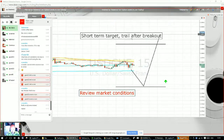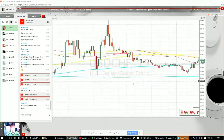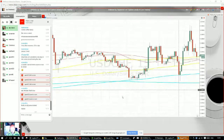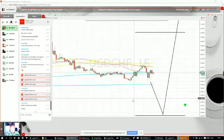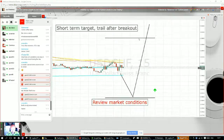I do believe that the price can actually break through and go up, but the level to buy is right here, 0.9810. As you can see, the price is in the range, and it's been in a range for quite a while now. So no rush. Just don't try to buy it where it is. We must wait for a better entry. At the moment, no signals here at all.